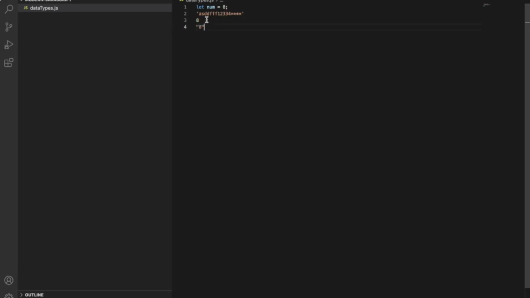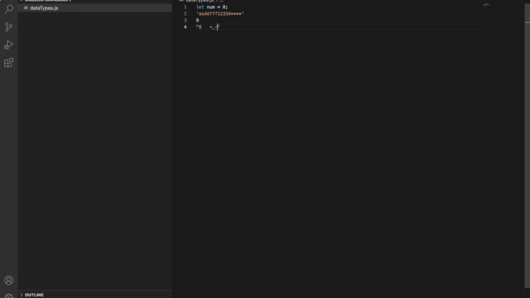Looking at this, this is a number, and this is a number, and this is a string, because it's enclosed within a double quote. Anything you put in a double quote or a single quote is a string. It can be a number, it can be anything at all you can type on the keyboard. Once it's put in a quote, either a double quote or a single quote, it's a string. Even space is a string.